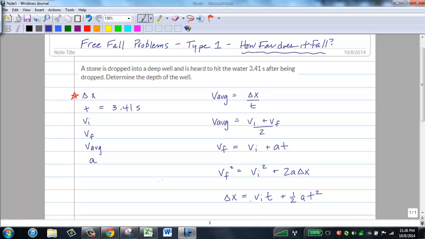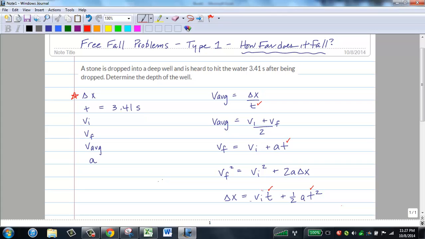Now, with just that piece of information, the time, we can't use any of the equations that we have. Time appears in the first equation, in the third equation, and in the last equation, but we don't have enough information to solve for delta x. And that's because there are some things that you can assume in a freefall problem that you can't assume in some of our other problem solving. So we actually have more information than just the information that's listed.